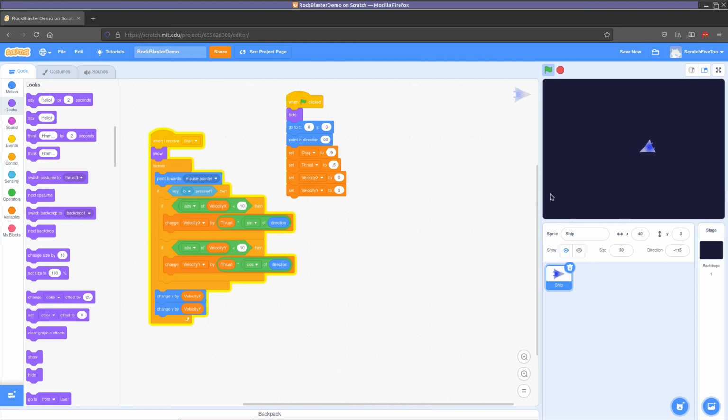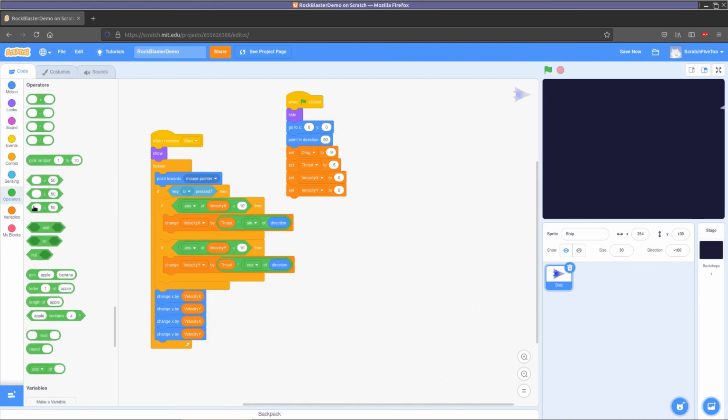Now what we don't have is any calculation adding in the drag. So he's just going to keep flying off into infinity. We don't want him flying off into infinity, so we need to add in some calculation for drag. Let's duplicate these. We'll stop. We have drag set to 0.9, so we'll need some operators. We're going to multiply.